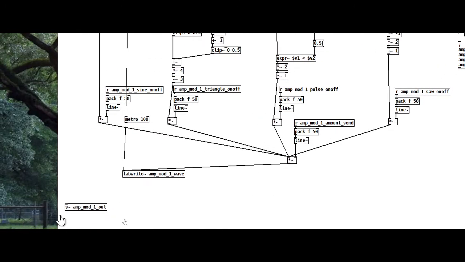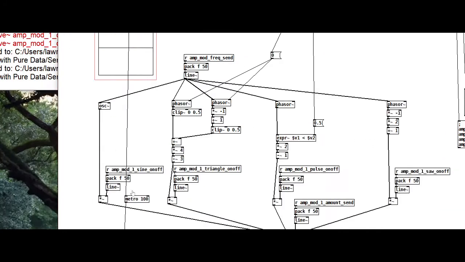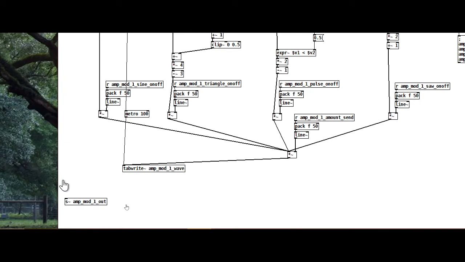Okay. Now, just to hear it, so we can kind of talk about this further, I'm going to take this signal here. Let's make another star tilde, another amplifier. I take this signal here.